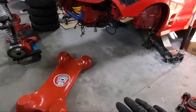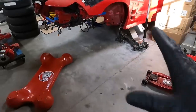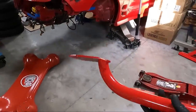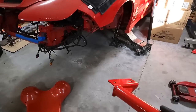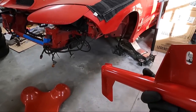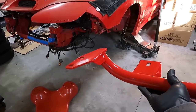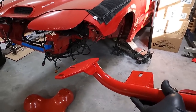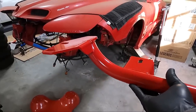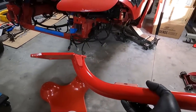I got that K-member out from under it. Here's what I'm going to do — I'm going to grab my light, we're going to go under there first without the transmission or anything, and we're going to make sure that we've got the mount facing the right way. I want to put this thing kind of loosely on the transmission as I'm going up in there, so we've got an idea where it's going to set up against the floor. So the plan here is to get under there and try this first.